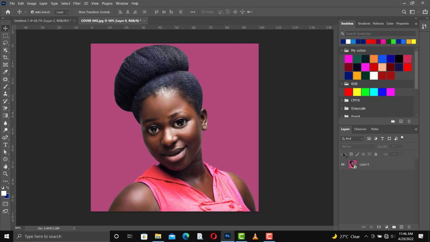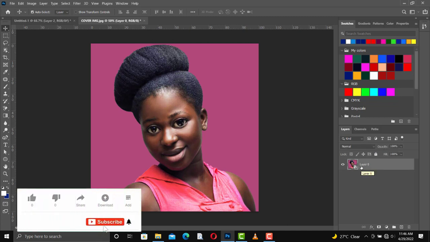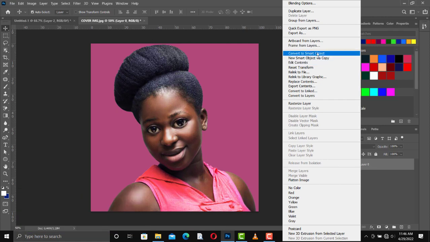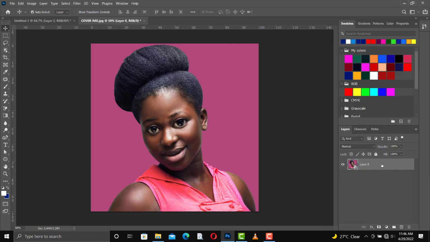I'm giving you just a few tips here. Right click on the layer, then convert to smart object. I've already done that, so there's no need for me to do that again. Our aim is to restore this image.